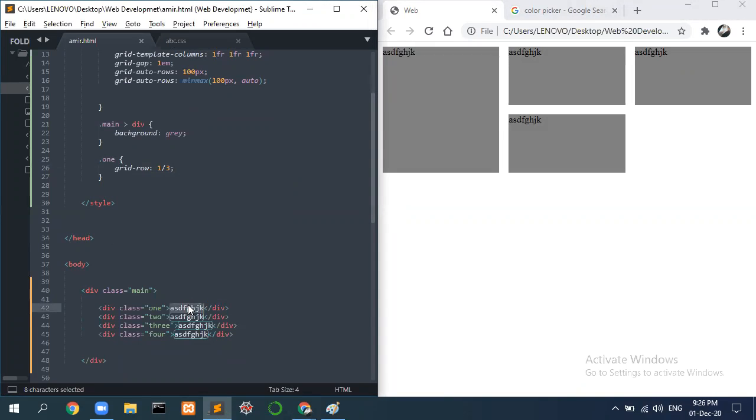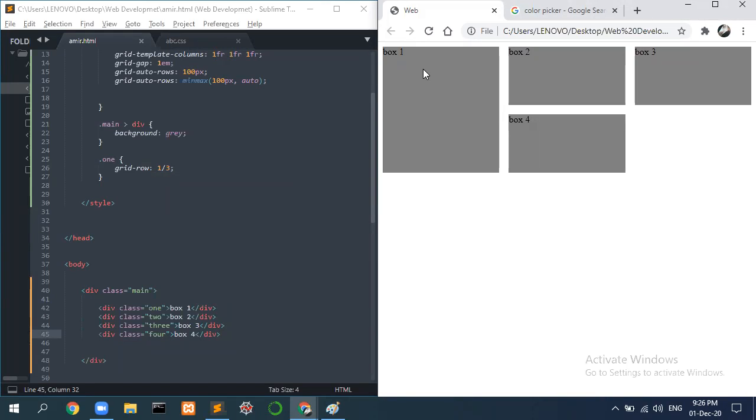So in order to make this easier, I'll add box 1, box 2, box 3, and box 4. You see my first box is occupying more than one row.